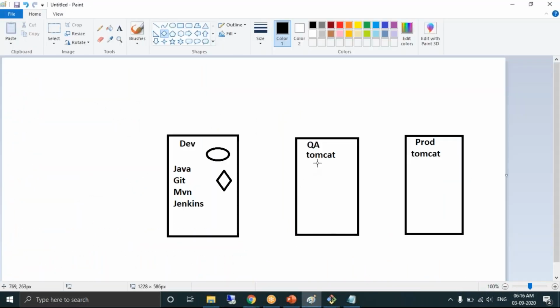Not just installing Tomcat, we need to create a user in Tomcat. We have to create a user in Tomcat because if Jenkins wants to talk to Tomcat, there should be at least one user created in Tomcat. So we are learning how to create a new user in Tomcat. If you want to create a user, where should we mention the username and password? We should mention that in the file called tomcat-users.xml. In that XML file, we'll be creating a new user.